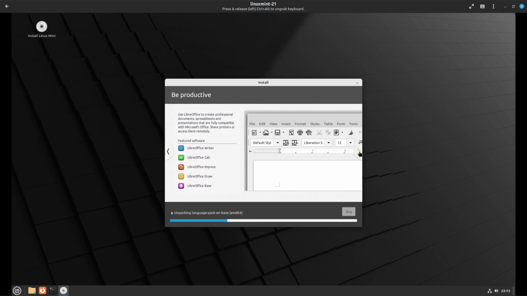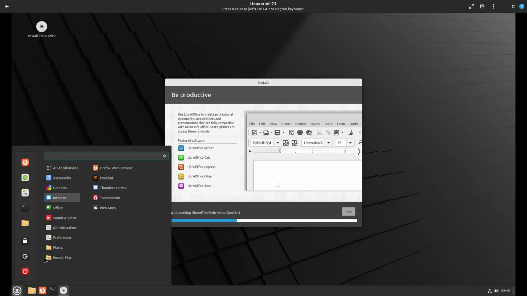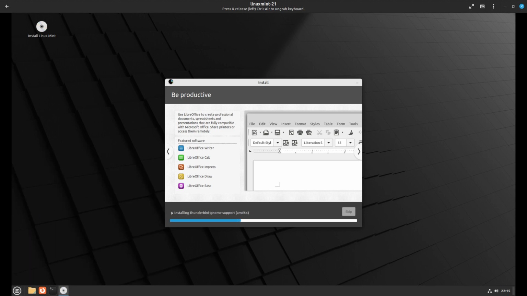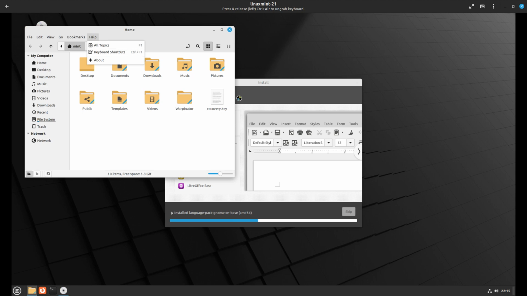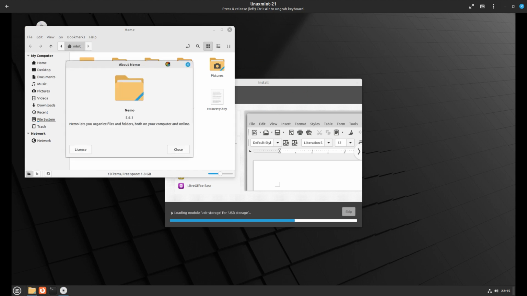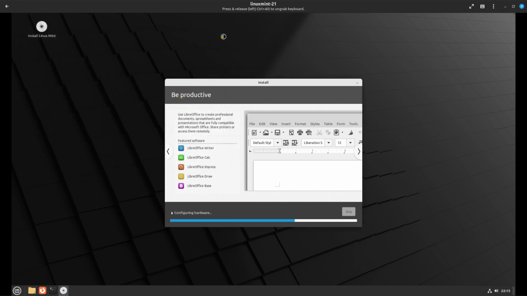All kinds of little toys, including LibreOffice. Now, while that's installing, I'm going to go back down to here. This is my bootable medium that I'm installing Linux Mint on. I'm going to talk about some tools that are available to you on here. There's a full file manager here called Nemo. And when you bring up your other system, you'll see it also. Wanted to point that out to you.